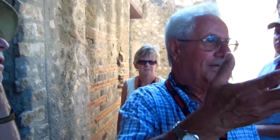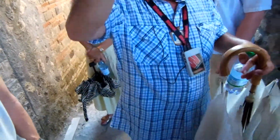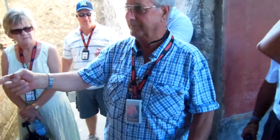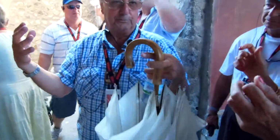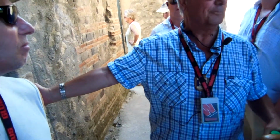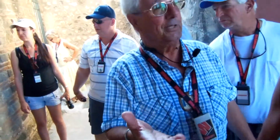And at that time, many people knew what they had here on the slope of the volcano Vesuvius. And many people, like today, were trying to get in. These 11, 12 people got together to try to get into one of the houses of that archaeological site, Pompeii, to steal something to sell somewhere else and make money. And what happened? They were working there, and the pressure of the volcanic materials from outside squeezed the walls, and those people were trapped in here because the walls came down and they were killed. Oh, wow. A bad calculation.